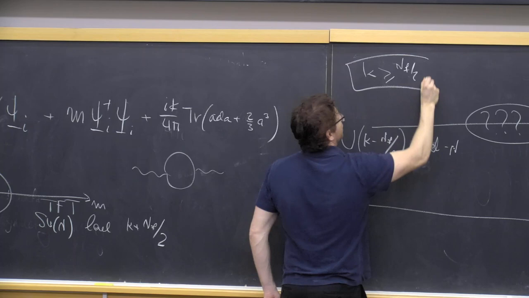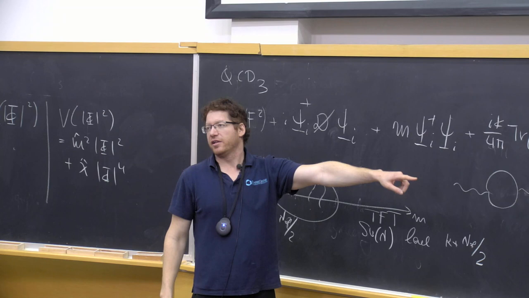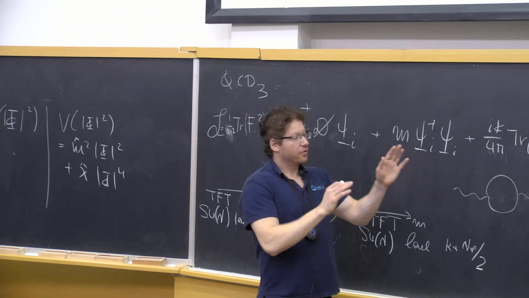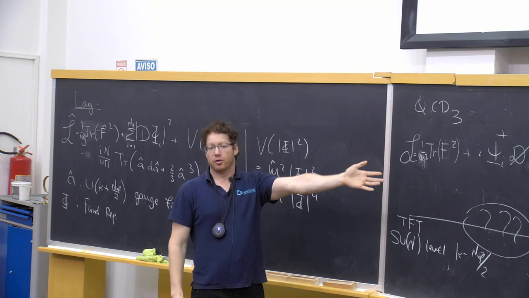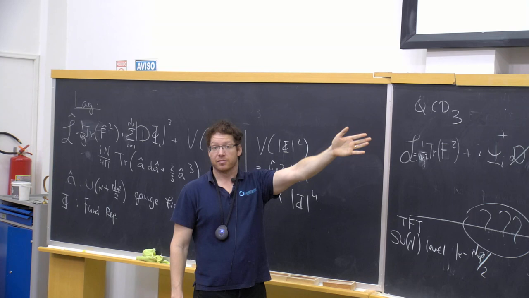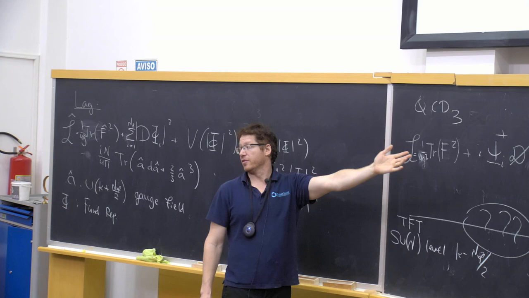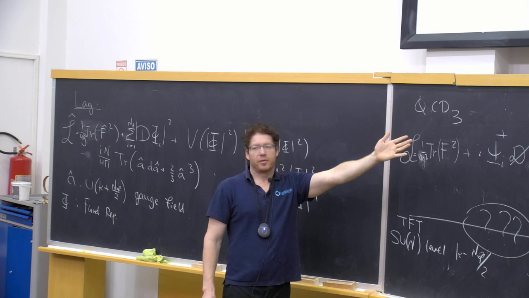And in this case, the columns are necessarily longer than the rows. Do you see that? So our first attempt at guessing a dual description does not make any sense if k is small. It only makes sense for large enough k. And you'll see that this is the physical thing. There is indeed completely different behavior for QCD above this number and below this number. So this is like the conformal window in four-dimensional QCD. But in three dimensions, you can determine it exactly, because of this duality guess. It doesn't make sense otherwise.